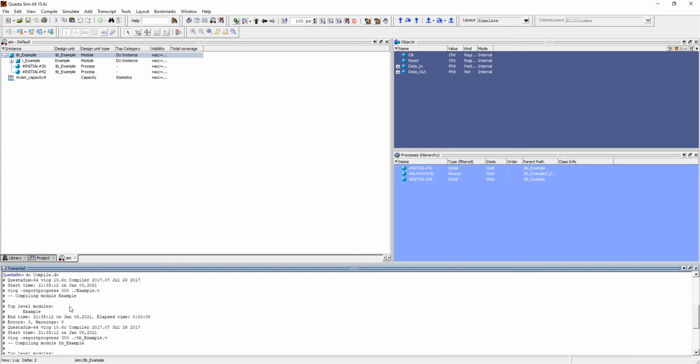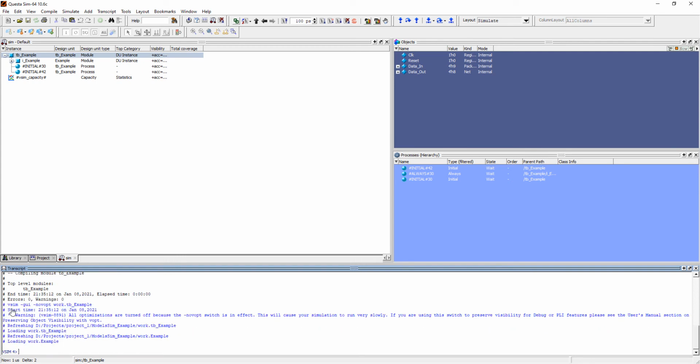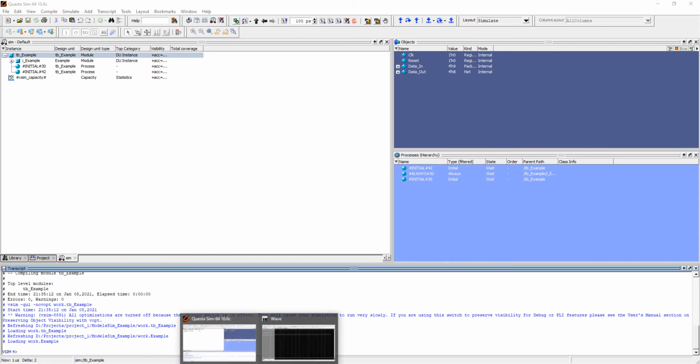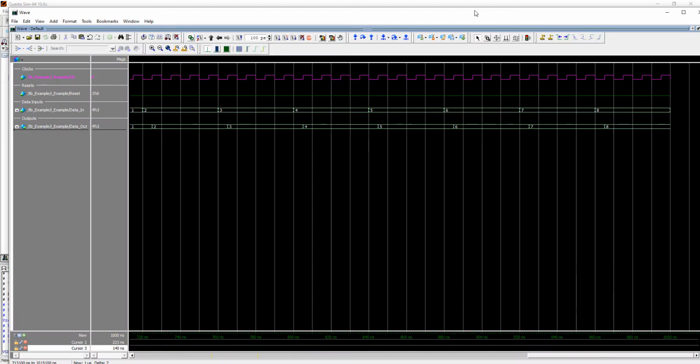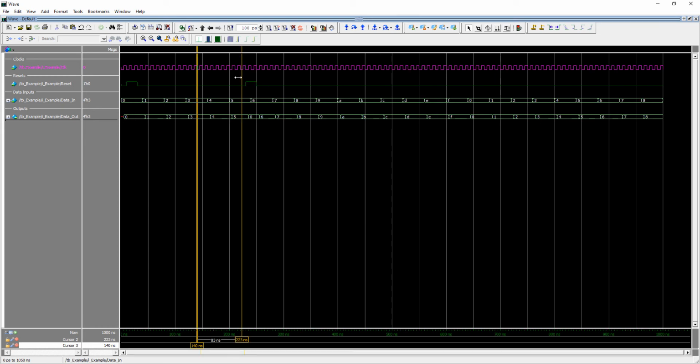So it compiled both of the files, and then it started the simulator, and it has run the simulation. It actually opened up and loaded your waveform. So you can see here we have the waveform, the exact same thing whatever we have saved. Just press F to see the whole thing, and you can see the time we have specified, it ran for that specific time. See, 1000 nanoseconds. So it is very easy.